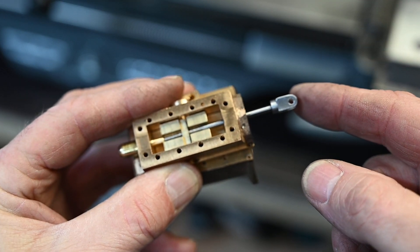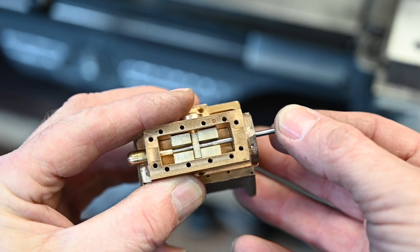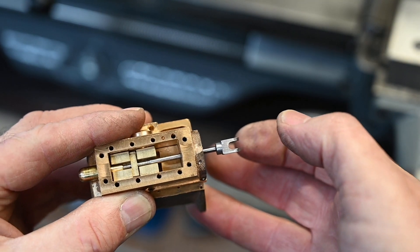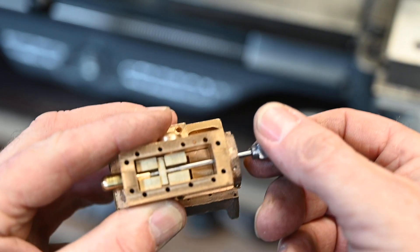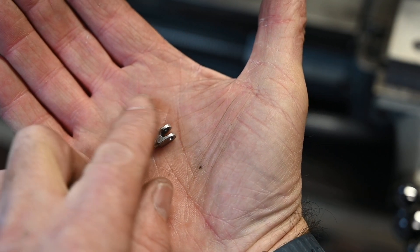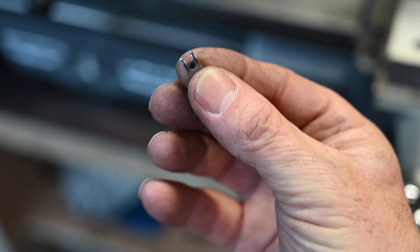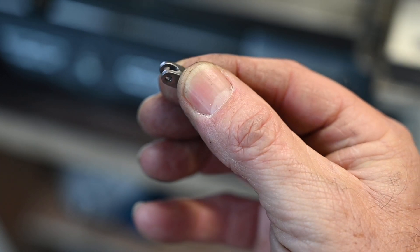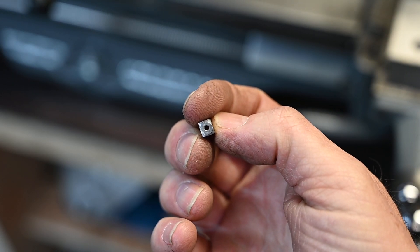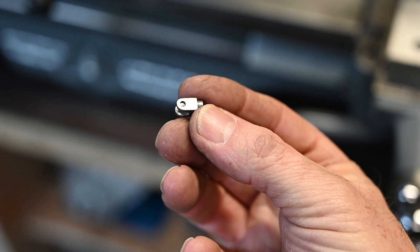There's the finished product — the fork on the end of the valve rod for the steam chest. You can see now what it does and where it connects to. Here you can see how small it is. It's really difficult making these tiny parts but I do enjoy making them, they're a good bit of fun. You just have to be a little bit careful on your measurements in particular, because on a really small part any small error stands out a mile.